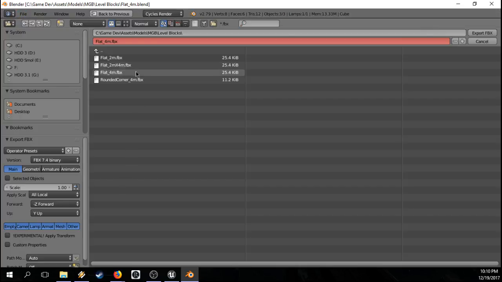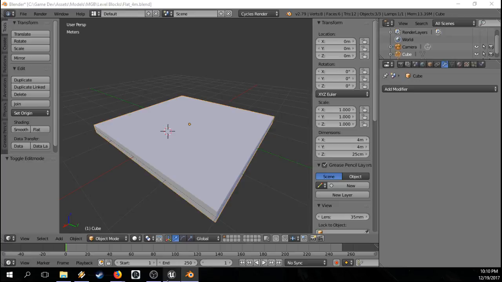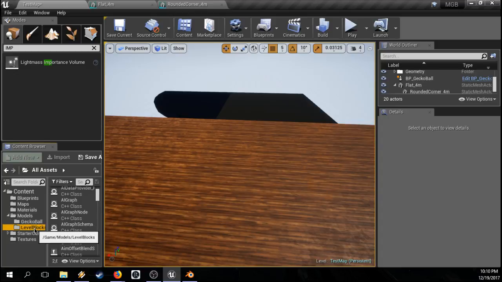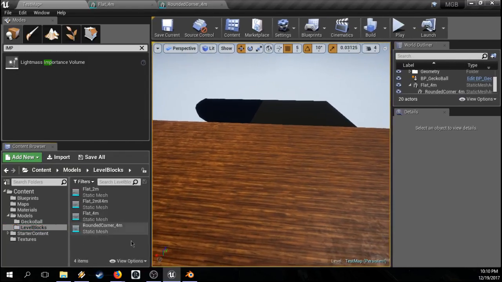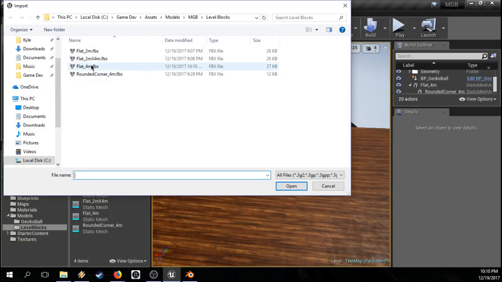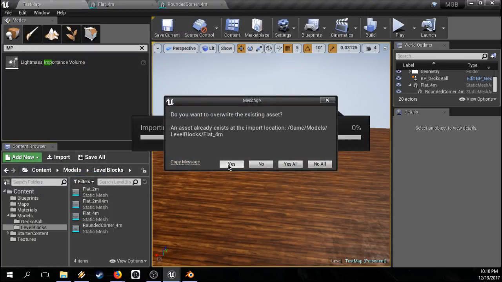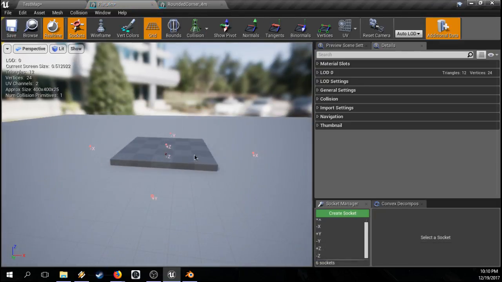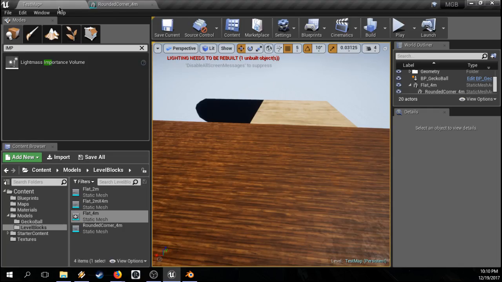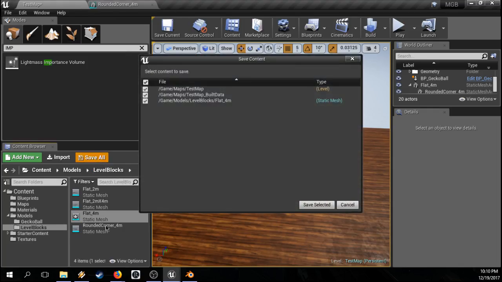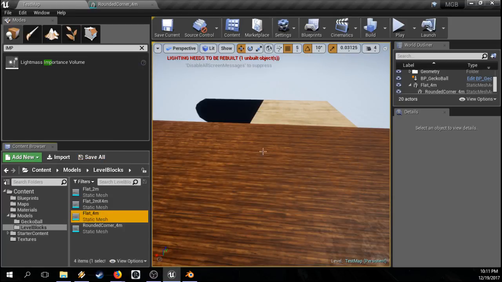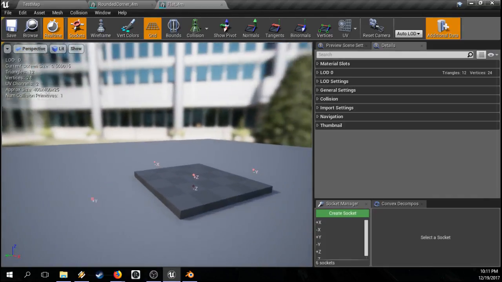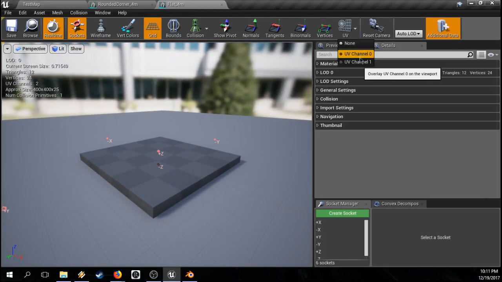Export to FBX. Export. Hop over to Unreal. I always call it Unity. It's Unreal. And let's import. Let's see if we can just overwrite it. Yes. Good. Oh, the socket information is still there. Is that right? Save all. Oh, it looks wonderful. The socket information is still here. That's great. Okay, so I can overwrite it, and now the UV.